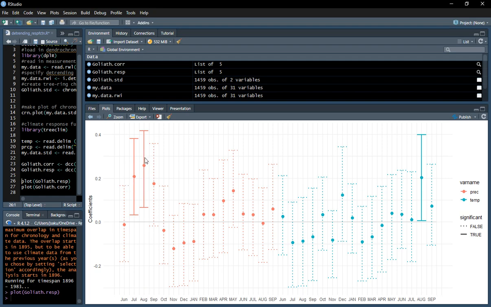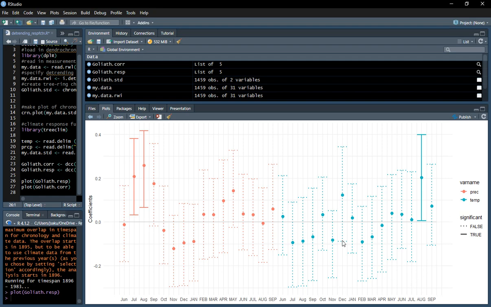That means if we have wet months of July and August, the following year's ring width is going to be thick, right? So positively associated. If we had dry July and August, that means that year is going to be narrow, right? So July and August of the previous year, precipitation has a significant impact on growth.